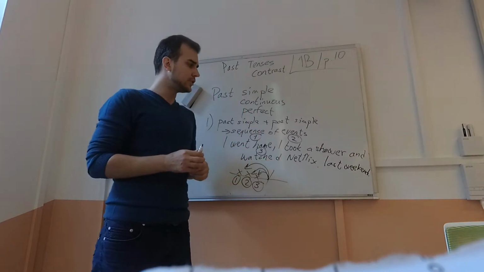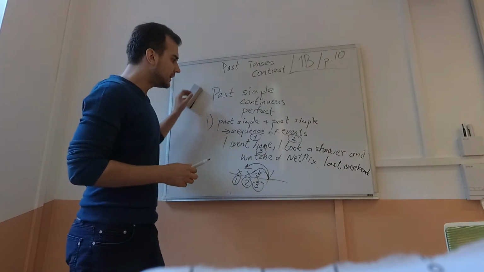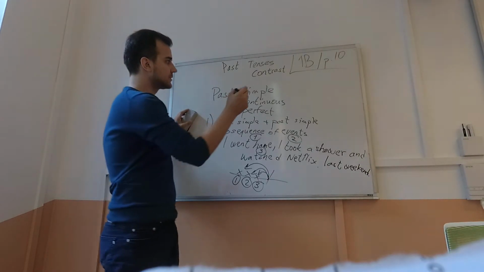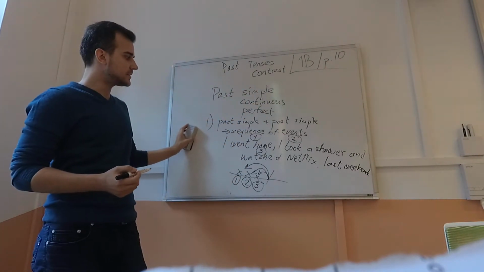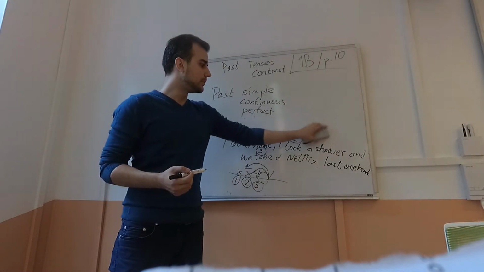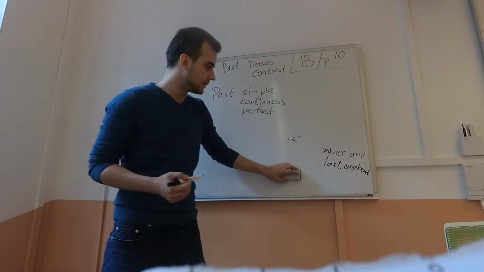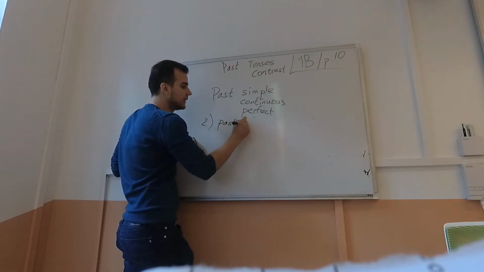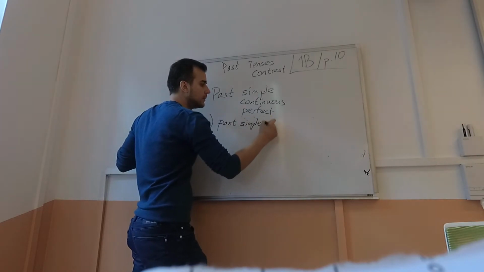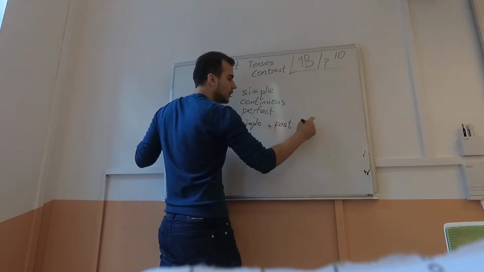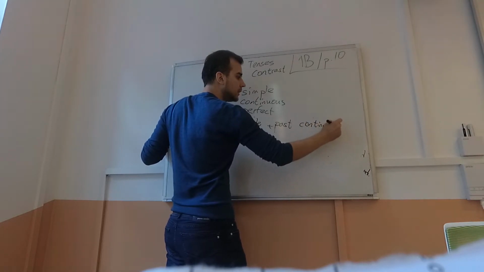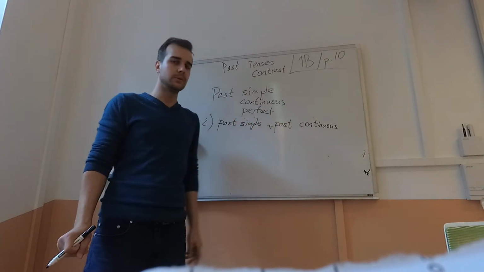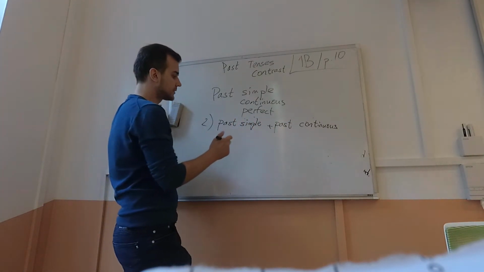In the Czech language, we don't really have this kind of logic. And this is why it can be a little problem for a lot of people. Let's have a look. So this was the past simple, past simple. Let's see the second combination, where I put past simple and past continuous together. Let me give you the example, number 2. Past simple plus past continuous. To znamená, dáme dohromady, oba časy jsou minulé a jeden z nich je prostý, jeden z nich je průběhový. Alright. Let's have a look at how it works.